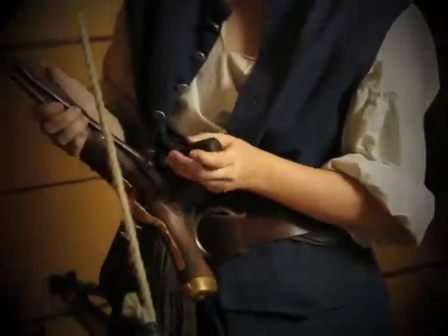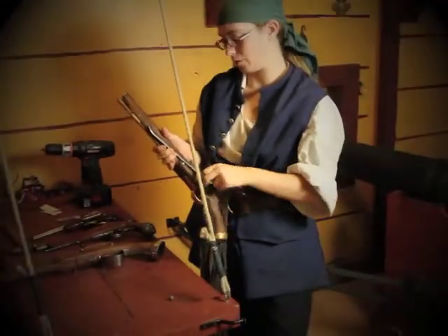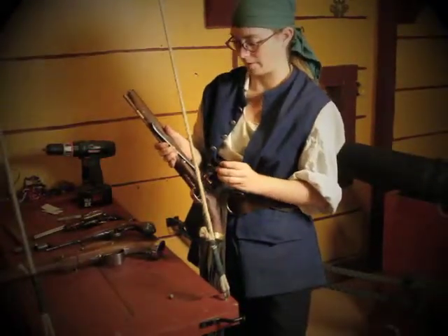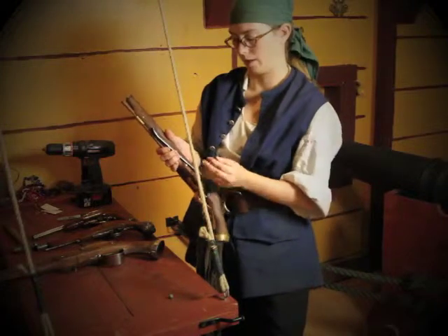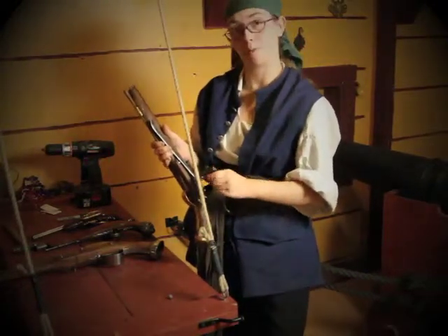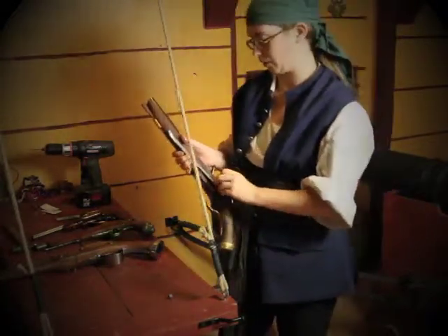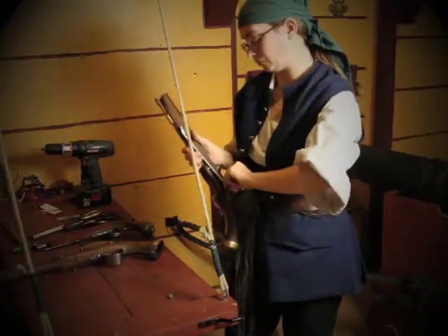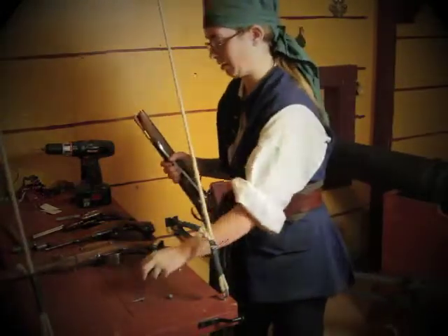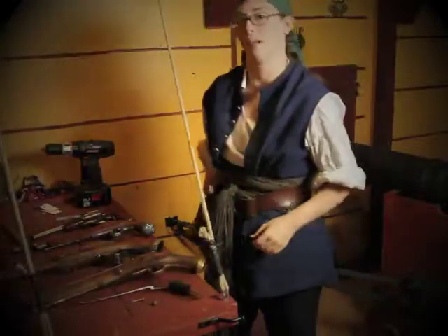On the one that we're showing you how to install — normally when you buy your pistol, you either decide that you want a belt hook or you decide that you don't want one. When you order it, you can actually just say, hey, put a belt hook on it, and we'll do that for you. But sometimes you don't always pick that option, or you think of it later. So in that case, you would have to do it yourself.